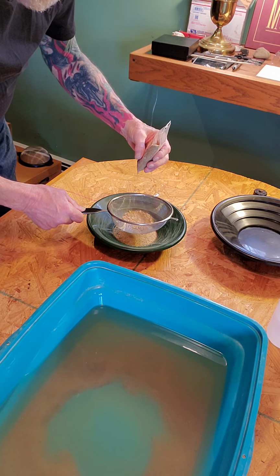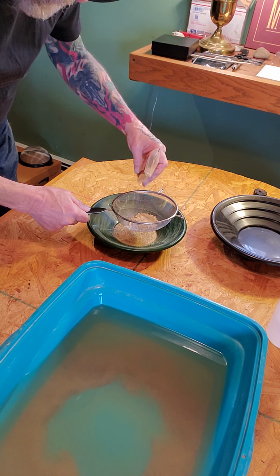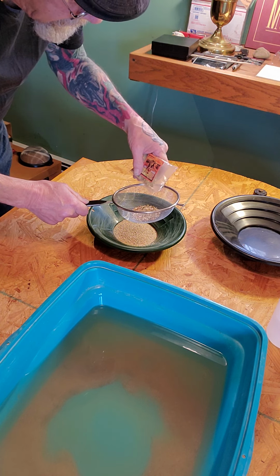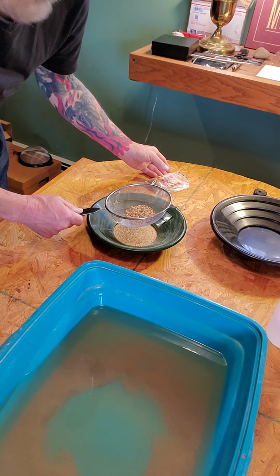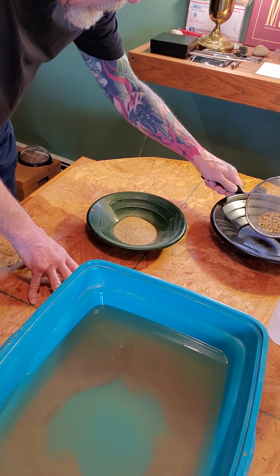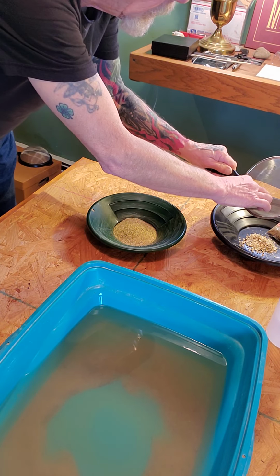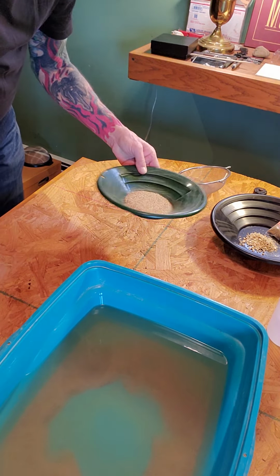Like I said, we're going to do probably half the bag and hopefully get some nice gold out of it. I'm not too happy with these bags. You're not getting as much bang for your buck. You know, they get you going on the discounts and this, that, and the other thing. And I've had much better luck with different bags of gold. So we're gonna finish this off, this little four bag series, and move on to some bigger and better things. Like I said, I got that bag, it's sitting right there calling my name. I know it's got a gram of gold at least. And we're gonna have fun with that one.